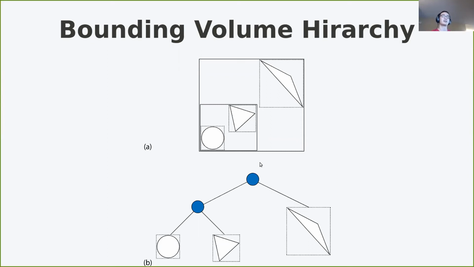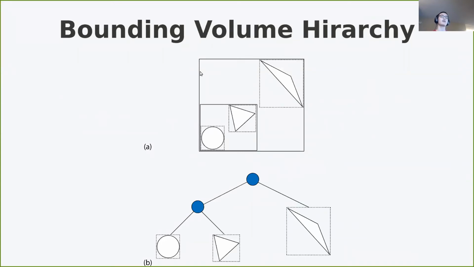Now, the last thing we talk about is the bounding volume hierarchy. If we want to do a lot of object intersection, one naive way is to just put every object inside a vector and loop through all the objects. But that is an O(n) problem, and it can quickly get too expensive. Instead, we can organize the objects into a tree structure, like this.